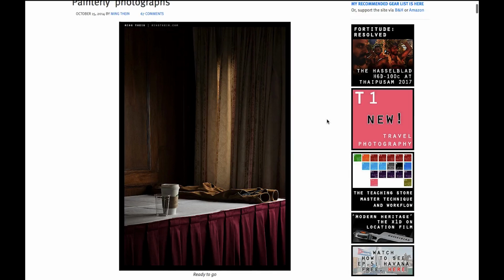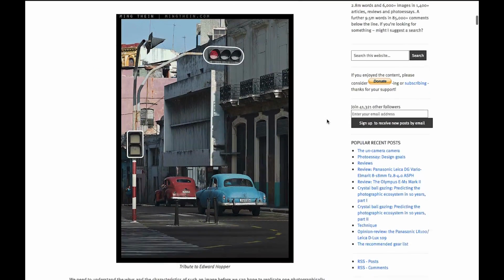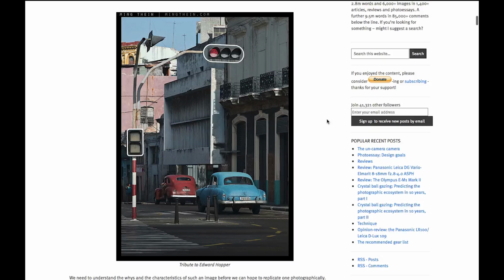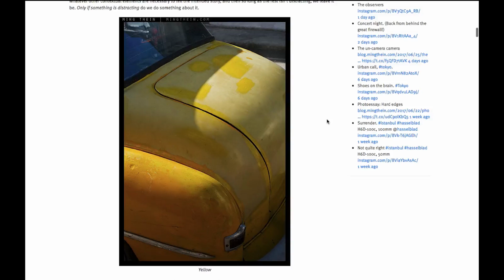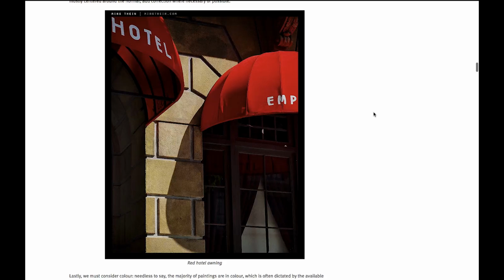This is a topic that Ming's been exploring as well as practicing himself. He talks a lot about the influence that he felt from Edward Hopper and some of his experimentation while he was in Havana, Cuba. Here you can see some of the elements that we talked about. A very formal composition. The paint on the car is actually very textural and adds to the brushstroke look of the whole thing. This one here creates a layered impressionist look by the reflections off of water, kind of like what we were talking about with glass. And this is an excellent example of the forced perspective I was talking about.